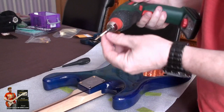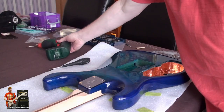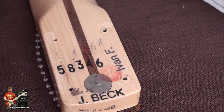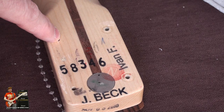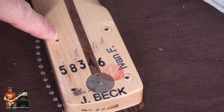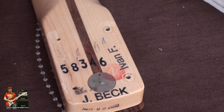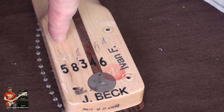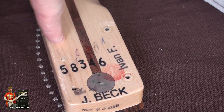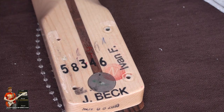Now you could drill it all the way down, but you can't see how deep. So what we do is take the neck back off. Now there's the neck back off. And there's the hole. Obviously we want to drill in as deep as we said. Then we can move on with the neck. You can see it's pretty much where it should be. How easy. Just make sure that when you drill, you drill straight. If you drill at an angle, it'll be funny.